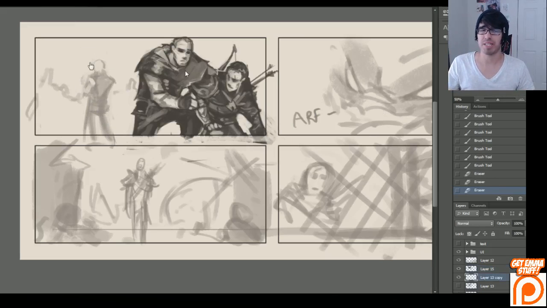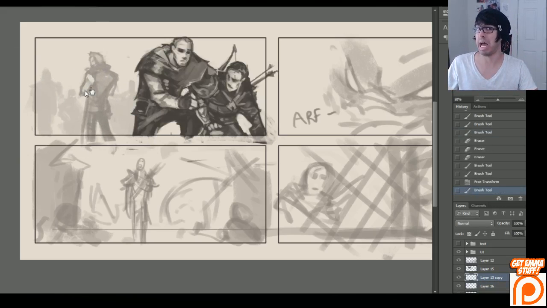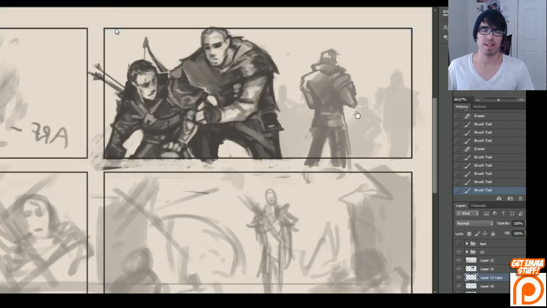Rule of thumb, I usually like to make the values super dark as the characters come close to you. And as things go back, see, look at the values I'm working with on these characters. Light gray. And that gives you the illusion that what you are seeing is going back into space. And yes, we love that.